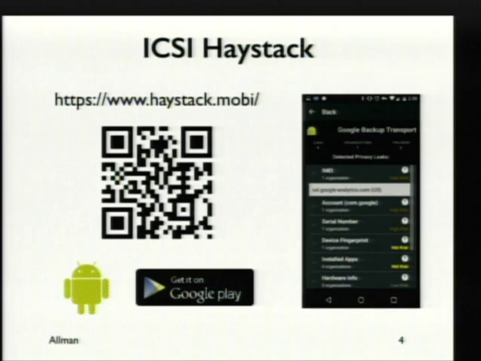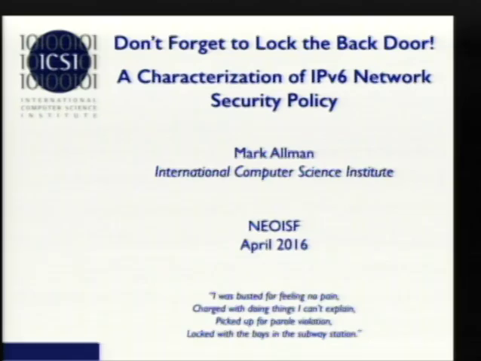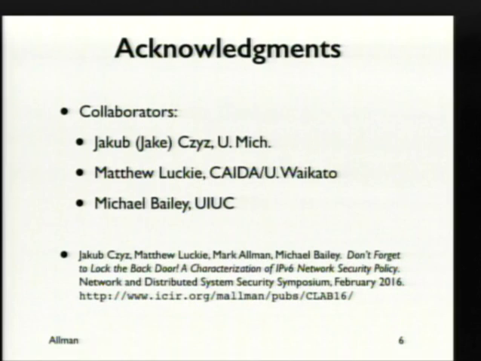So there's that. So that brings me back to this again, and I'll really start this time. One of the things we've been doing recently, the last few years, is sort of thinking about IPv6, the adoption of IPv6. We're working right now on understanding carrier-grade NATs that people are trying to use to avoid IPv6. This is about security policy in IPv6. Working with a few other folks on this, and there's a paper here that was presented a couple months ago.